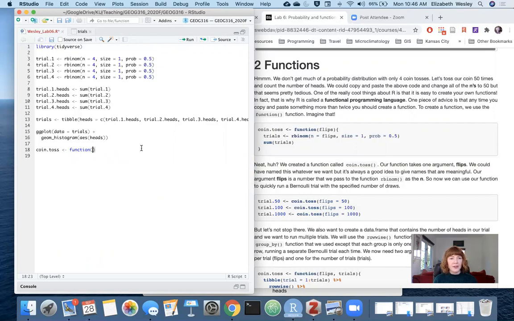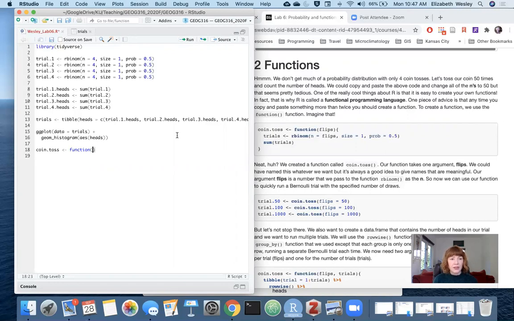And so just like in the functions that we've used, our function will take arguments. Those arguments are the things that you specify to your function. I want you to use this data, or I want you to do something in this manner. Like when we give this argument to the sum function, we're giving it a vector. We're saying, okay, sum, here's the data that I want you to take the sum of. Or here in our rbinom function, we're specifying the number of draws, the probability, and the number of coins, right?